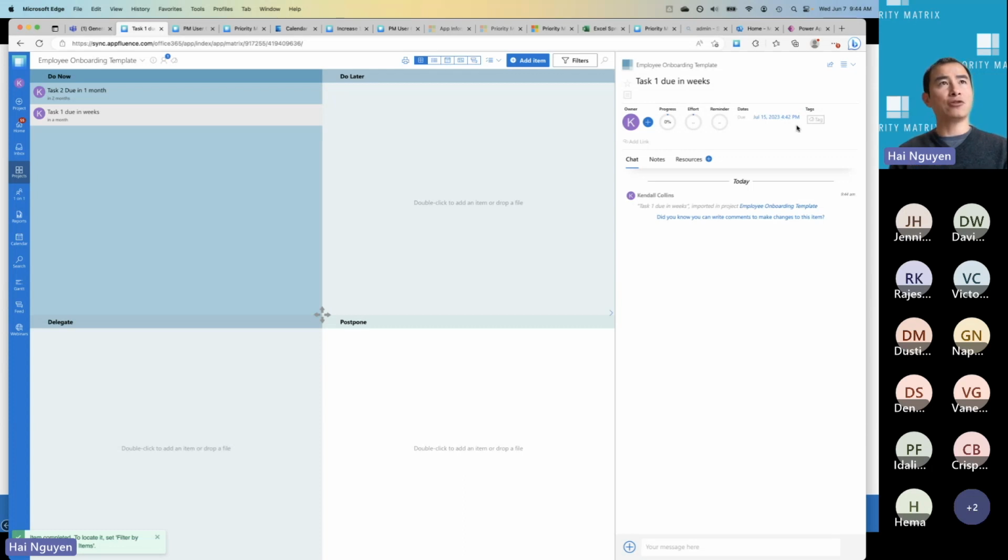templates, or imagine if you work with external clients or projects where you may have task 1 that starts today, all the things you have to do today, and then all the way to things you have to do in a year, 2 years, 3 years, and so forth. Once you've created that matrix one time, you can just save that. And whenever you have a new customer, a new client, a new employee, you just launch from there, set the start date, and Protomatrix automatically creates all of those tasks for you. And you can imagine how much time and effort that would save you.